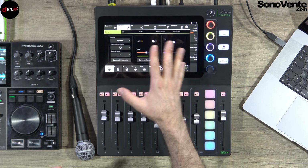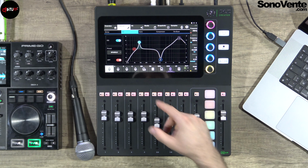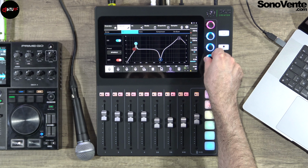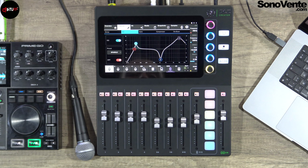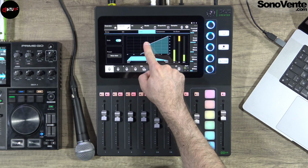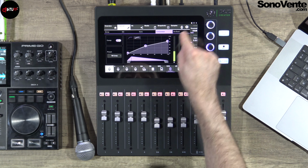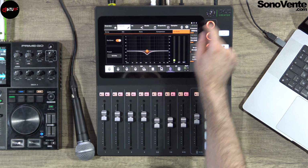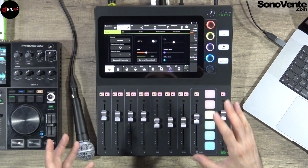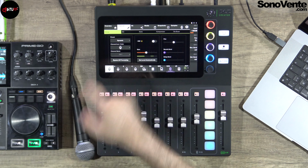On each channel you will have EQ, gate, compressor, and the same way you can push with your finger, or you can move with your rotary button. You can have a gate, the same, compressor, same, and de-esser, same. Every time you make a little modification, you can record it on a profile. We will see after on snapshot.